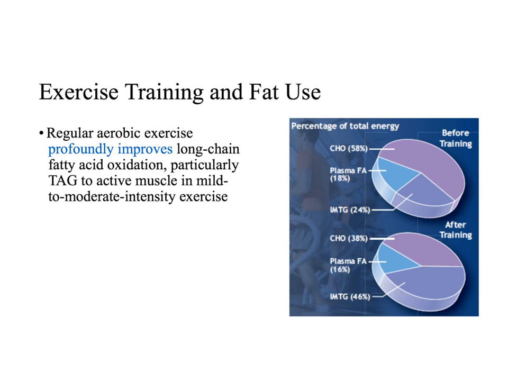If you look at just regular training and fat utilization, what essentially happens is you are able to utilize fat as a fuel source much more effectively in a trained rather than an untrained state. So typically if you were to complete 12 weeks of aerobic endurance training, you would see that before training you're using about 60% carbohydrates at a submaximal intensity, and after training that has reduced greatly to about 40%. And essentially what's happening is your skeletal muscle is becoming more oxidative in nature. It's increasing its oxidative capacity to use fat as a fuel source and not rely on carbohydrate as much.